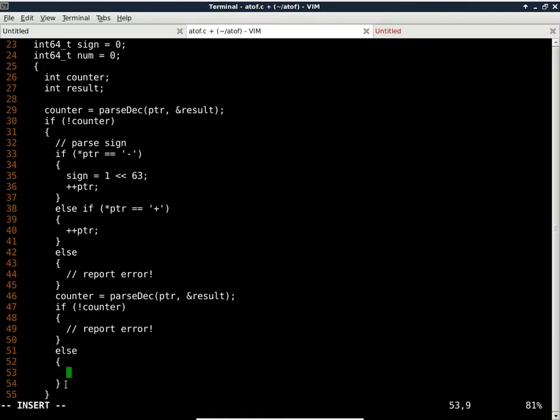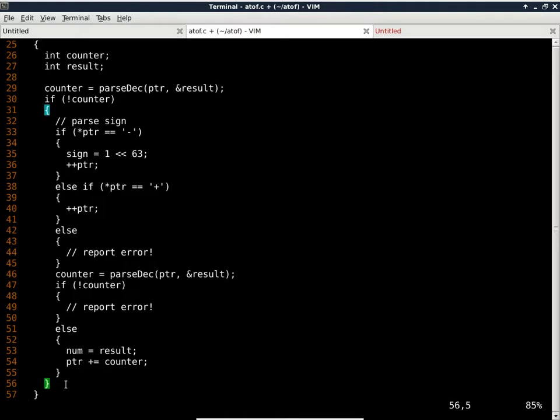And right here, I'm going to say my numerator equals result. And there's one more thing to do because I have to increment the pointer by the same number of digits that it has processed. Now we know this has to be 1, okay? That means counter has to be 1 in this case. So I'm going to just say PTR plus equal to counter. Is that okay?